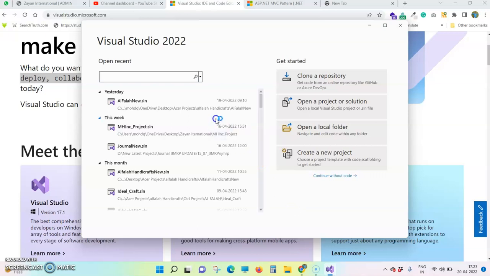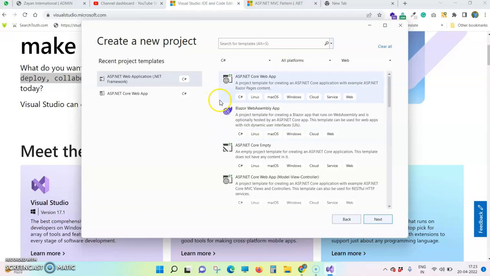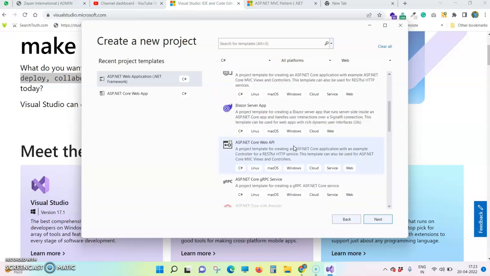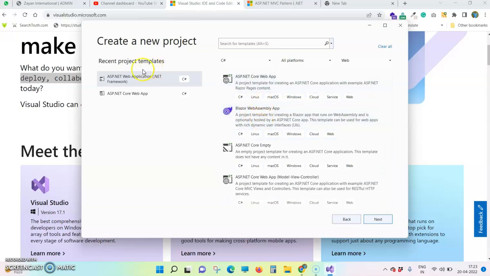So in this, let's create our first project. To create the first project, we have to click here, Create a new project. After that, there are lots of templates available here for different tools and technologies. But we have to focus on ASP.NET Web Application (.NET Framework).